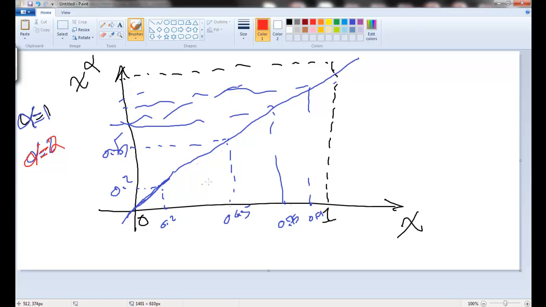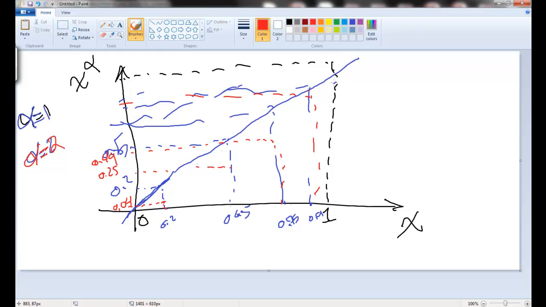So the original 0.2 is going to be 0.04. 0.5 is going to be 0.25. 0.75 is going to be 0.49. 0.9 is going to be 0.81, still a little lower.